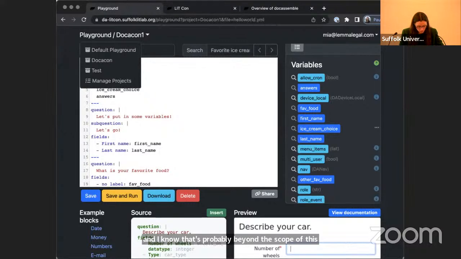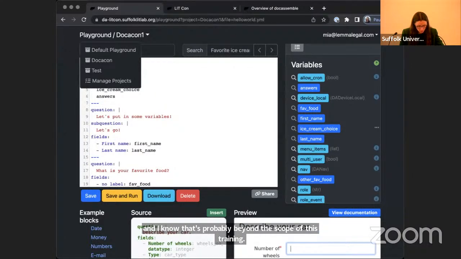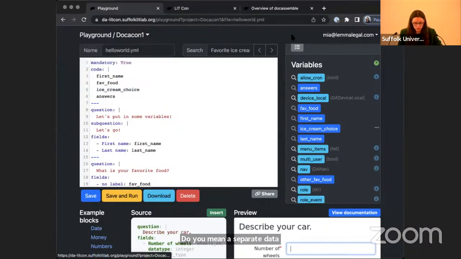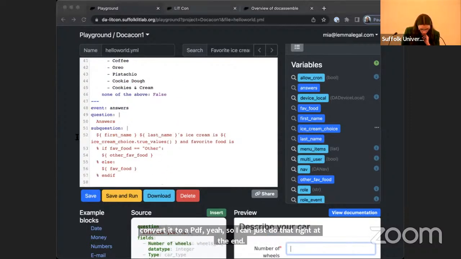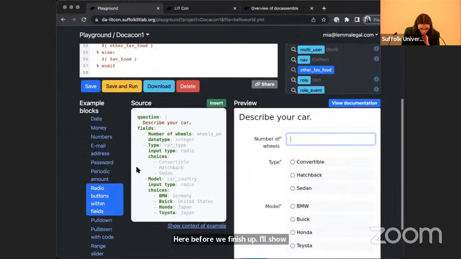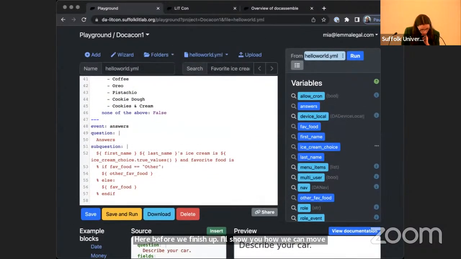Do you mean a separate data? Okay, yeah, so, oh, convert it to a PDF. Yeah, so I can just do that right at the end here. Before we finish up, I'll show you how we can move what we've been working on here into a PDF.